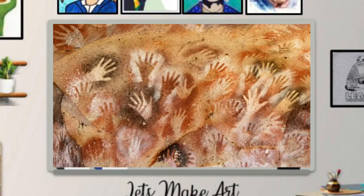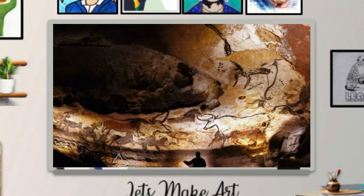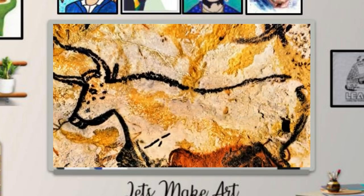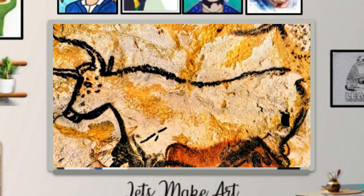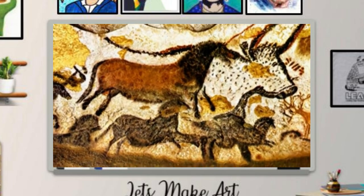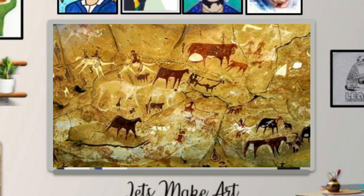The very first paintings were probably made in caves about 15,000 years ago. These pictures in the caves are often of deer, horses, cattle, mammoth, and boars, and they're located in the deepest, darkest recesses of the caves, far from sunlight. Archaeologists speculate or believe that artists created the animal images to guarantee a successful hunt. Many are portrayed pierced with arrows, and gouges in the rock indicate that cave dwellers may have even thrown their spears at their paintings. To create their paintings, the artists used charcoal or burnt pieces of wood to outline the shapes in the cave. To add color, they used dirt, and they either blew that on through hollow bones or painted it with brushes they made.